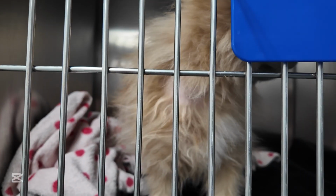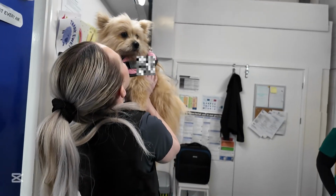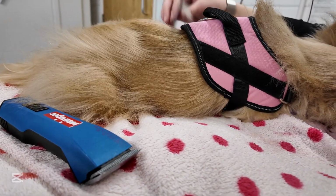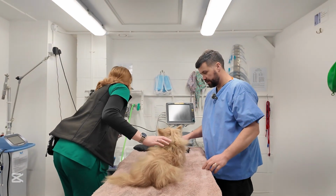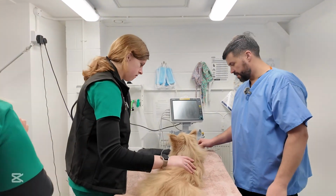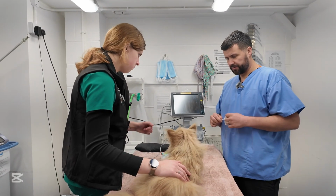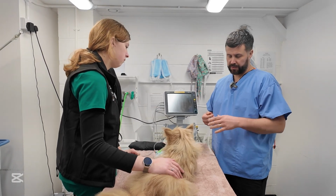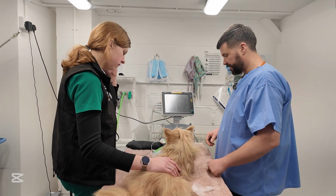This Pomeranian cross has arrived to be spayed, which is removing the ovaries and uterus. She's in for a spay today. She's a bit of a strange one because she's been licking down below the last couple of weeks. These guys have only had her for a month or so. She was rehomed, but we're trying to work out why she was nibbling around below, the back of her legs, down by the sort of private parts there.